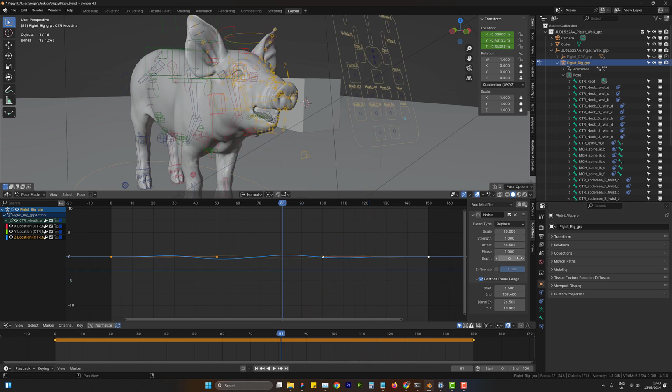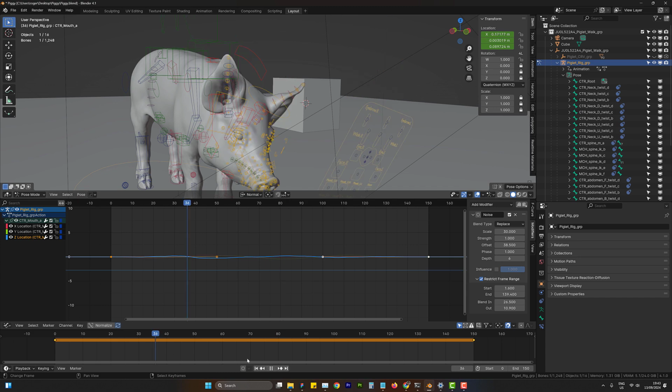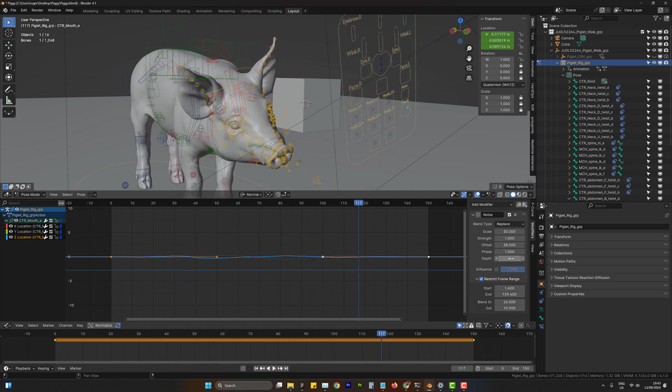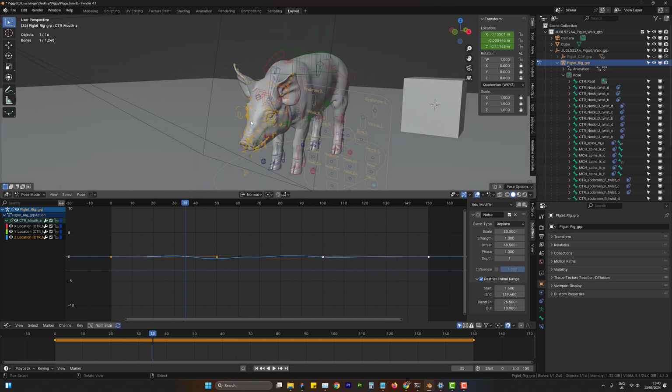You can change the depth. The depth is when you want more detail in the noise, which I do not recommend for this animation. If you do it, you get too much of a hampering. Which I would not recommend for this case, but in some cases this could be useful. So yeah, this is how you animate.